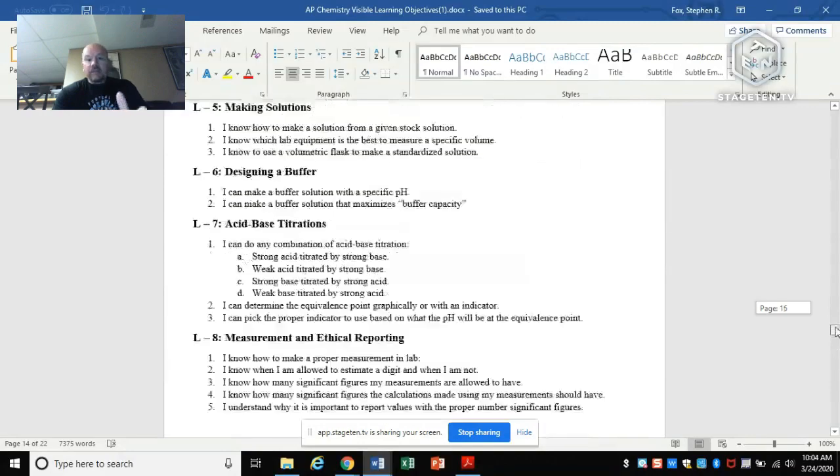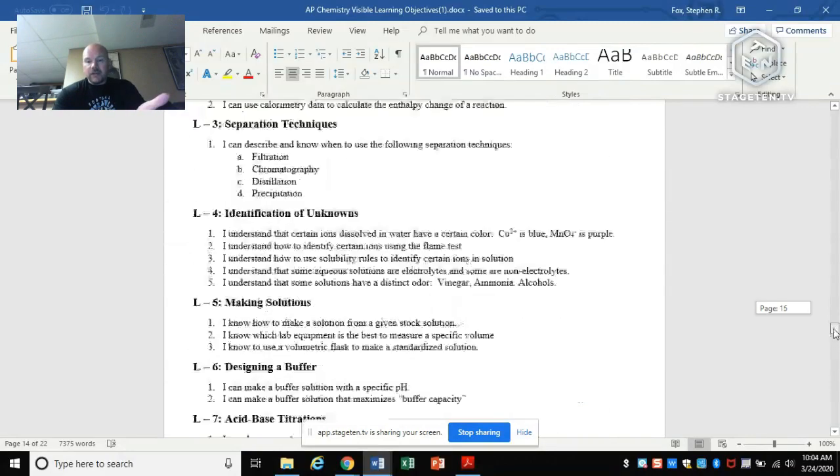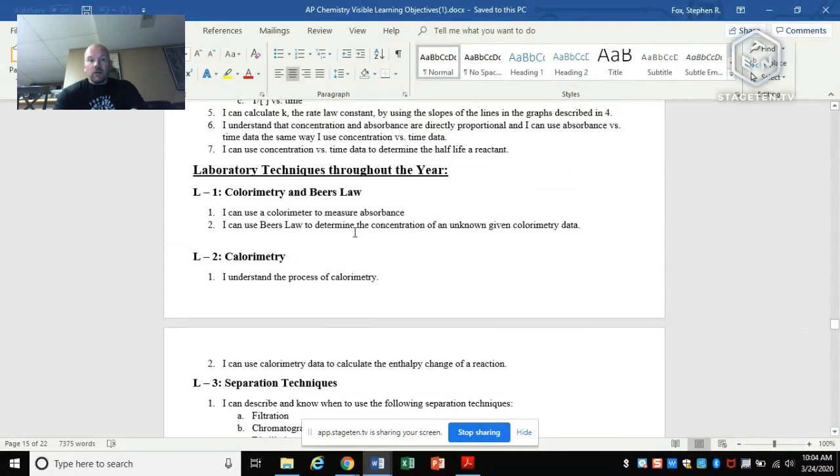Okay, and then also it's kind of the lab stuff. So we definitely needed to cover Beer's law. That was the lab that we have those different blue solutions of copper concentrations. That's the Beer's Law lab. So we're going to have to do that kind of virtually, and I'll explain that to you. I actually was able to go back to my classroom yesterday, and so I took some pictures of the solutions so I can show you some of those pictures, and kind of walk you through that lab process.